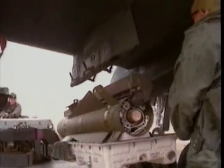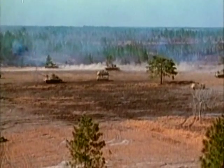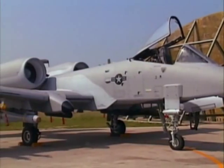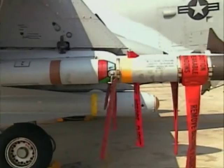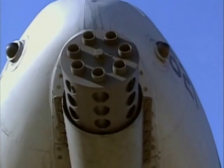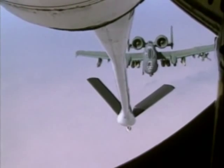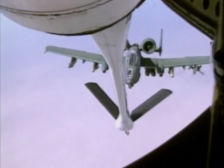The A-10 can carry a wide variety of bombs. The Maverick missile can be launched miles away from its target, allowing the pilot to stay a safe distance from enemy anti-aircraft guns, and as test footage shows, it has a devastating effect on tanks. Although not a fighter plane, the A-10 does carry Sidewinder missiles to defend itself from enemy fighters, and the GAU-8 cannon can also provide air-to-air protection. Although intended for short-distance engagements, it is fitted with a refueling receptacle on its nose, allowing it to be refueled in flight to extend its range.